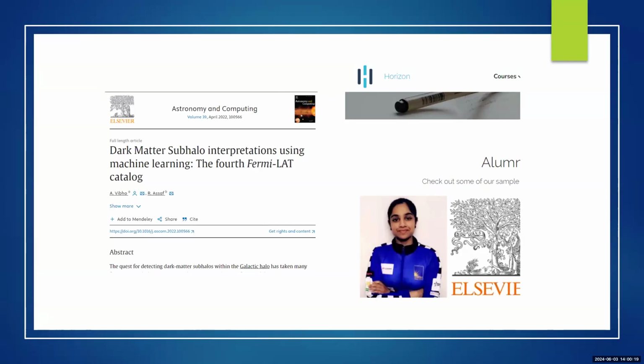That's the paper that ended up being published. So when I was graduating from high school, it was COVID year. I actually got into UIUC, and I was supposed to go to UIUC for aerospace engineering. Then I ended up staying home because of COVID. I started doing research with students from the University of Chicago through the Horizon Academic Research Program, and they were teaching me applications of machine learning and sort of left me on my own after that. So I found interesting topics and an uninteresting paper on an application of machine learning on the Fermi-LAT catalog years before, which is what I started doing with that year's incremental catalog.